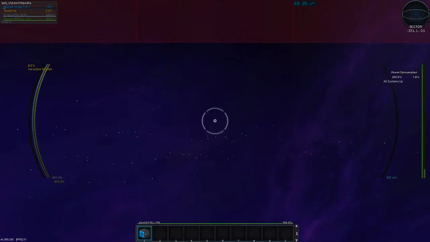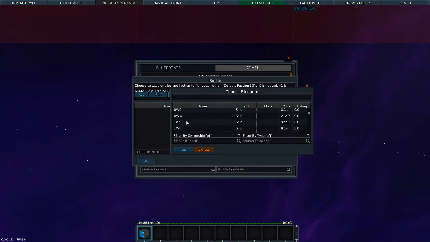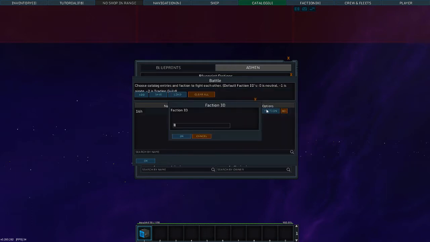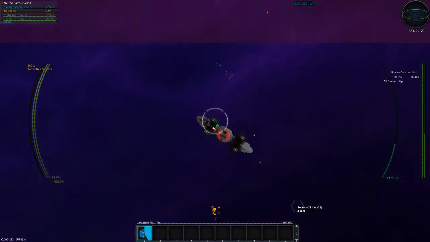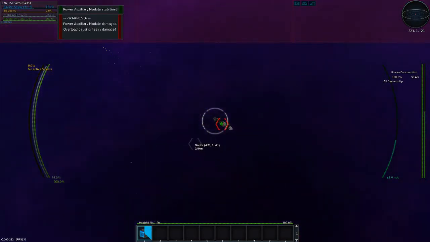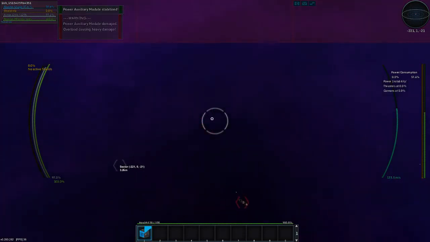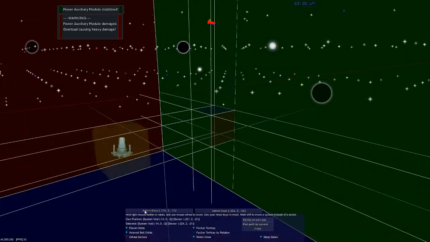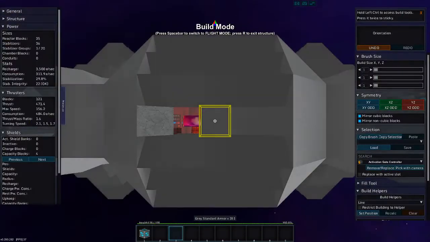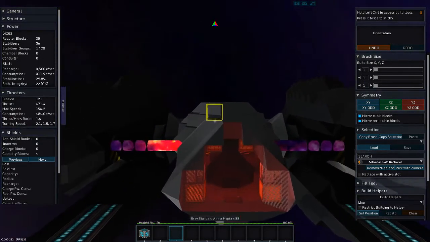Let's see. Is this the one I just warped out of? No. Admin. Mass spawn a ship. Let's do a one-ish. They are a negative one. And there's already one there because it adds one when you hit the button. Ooh. Those aren't good sounds. And already I'm disabled. And he has a single shot. Alright. Or a single cannon. That was a much faster fight. Wow, those are two equal ships, with a much faster fight.